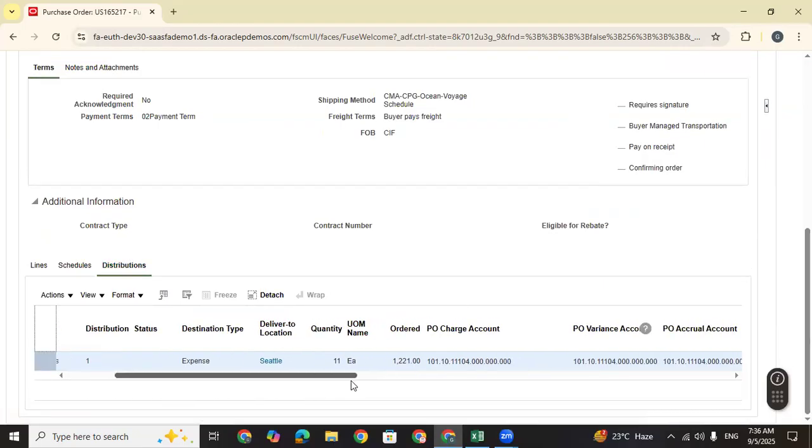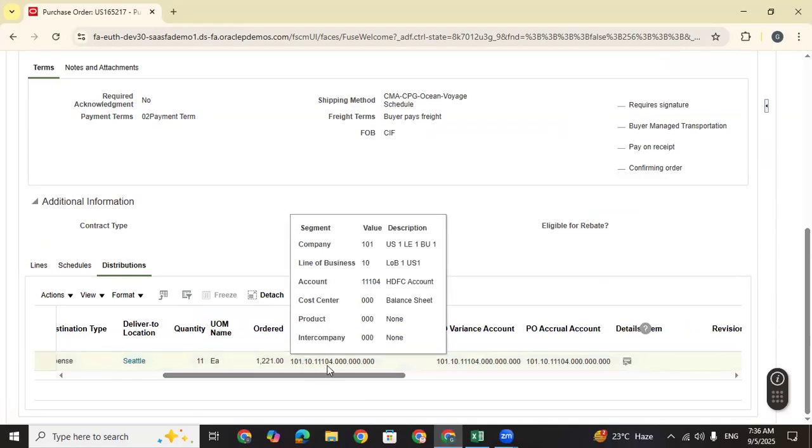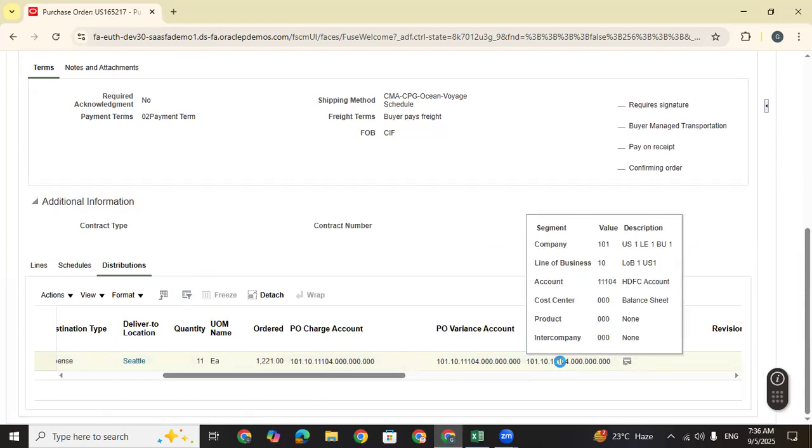Under the distribution level, you can see here there is 11104, 11104, 11104. So we are always following the account only, not all the things.